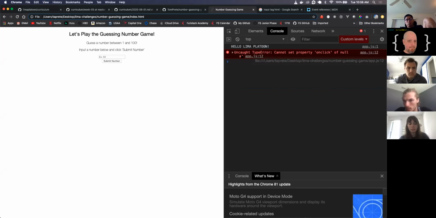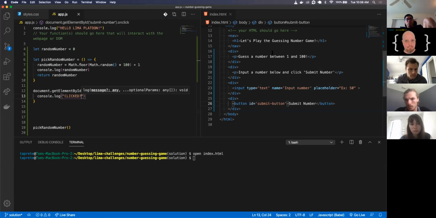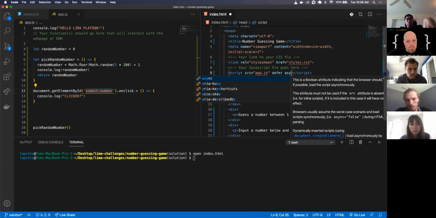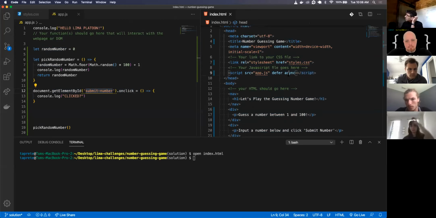Right here, I'm getting an error: uncaught TypeError, cannot set property onclick of null at app.js. So right now there's something wrong. It's trying to set this onclick event of this submit number. Maybe I do need the async. Yep.